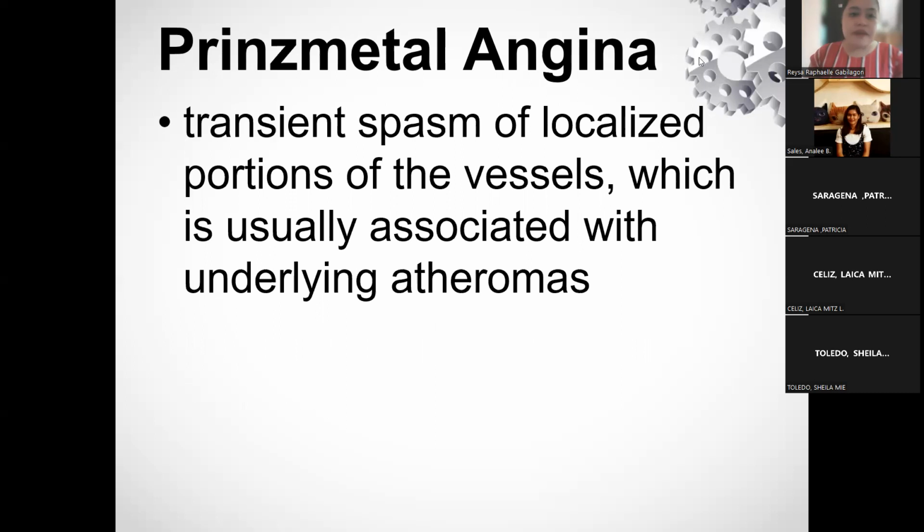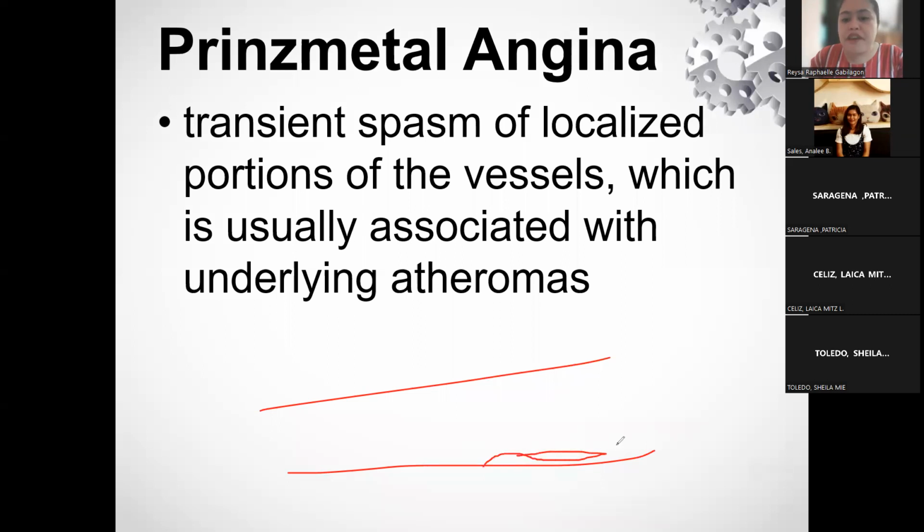So sa vasospastic angina, there is a localized spasm. Di ba, if you have your blood vessels, okay, this is your blood vessels, portions of the blood vessels, class, will experience spasm. What do you mean by spasm? What do you know about spasm, class? Pag nag-spasm, ano nangyayari dyan?